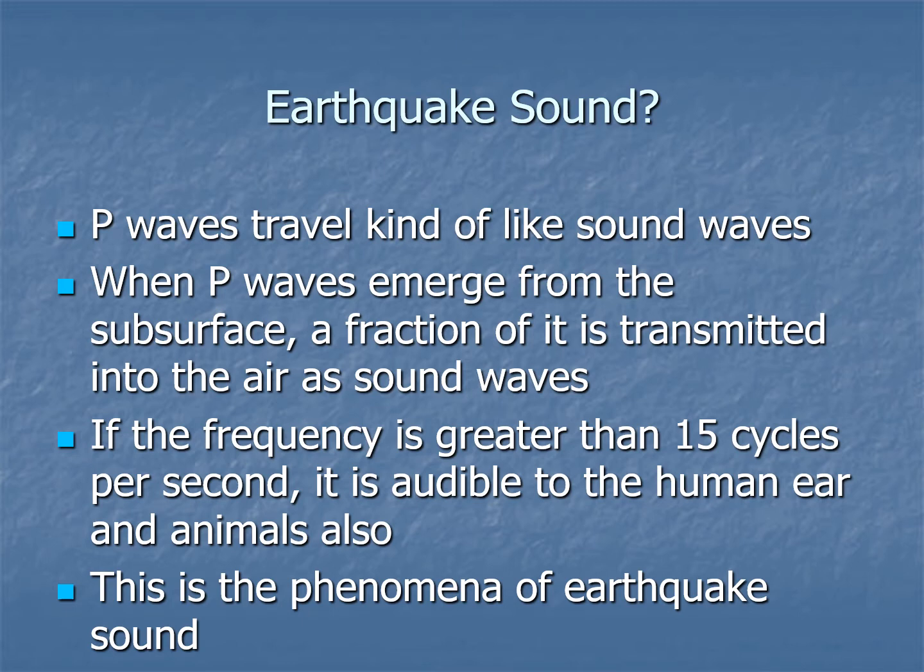If the frequency is greater than 15 cycles per second, then humans and animals will hear it. This is why sometimes when people live through a large earthquake, they might talk about a sound. And it's not the sound of the buildings rattling or falling down or anything like that. It's a different sound. But they don't always talk about hearing a sound because it depends on the frequency of those P waves when they bounce into the air.